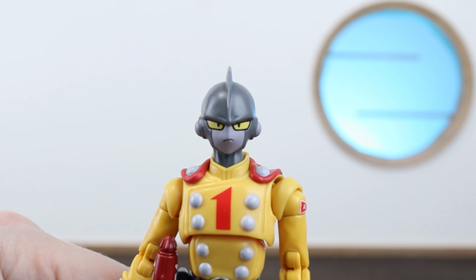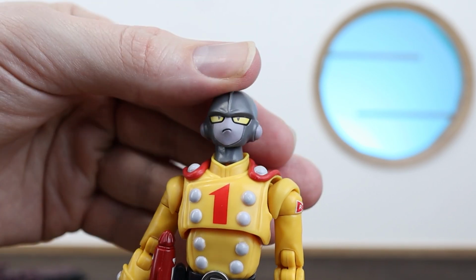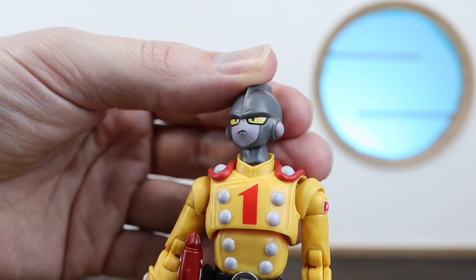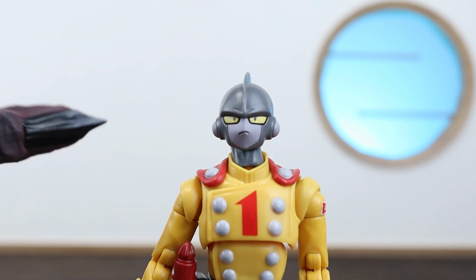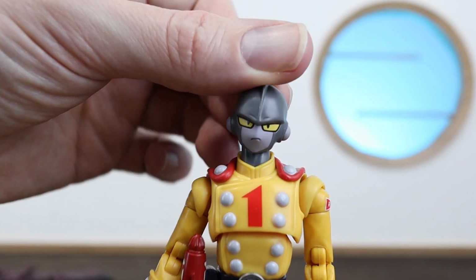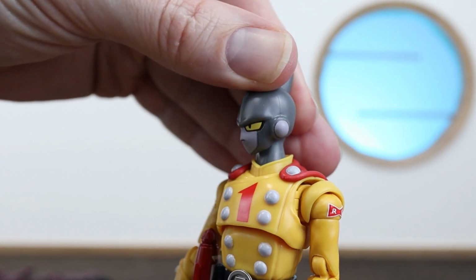And then finally we've got the stern, it's business time face, the kind of serious stoic one with a subtle frown going on. Again, we've got that subtle detailing just above those eyes here to bring forth that emotion in this face.